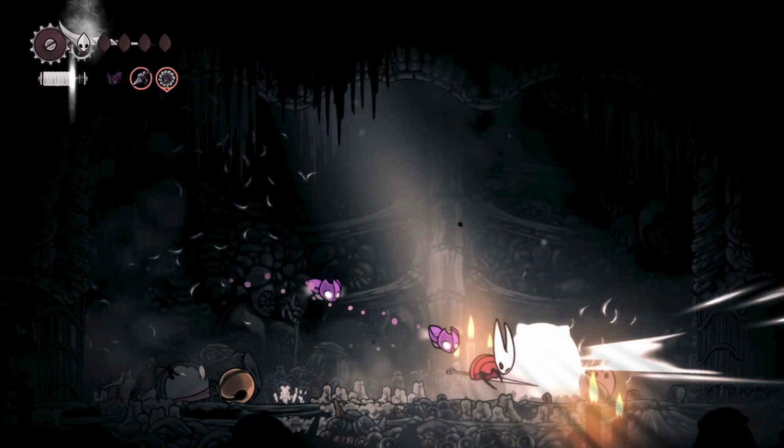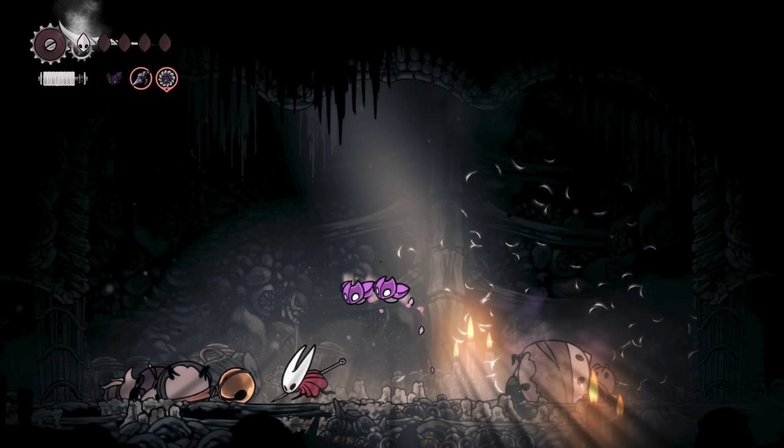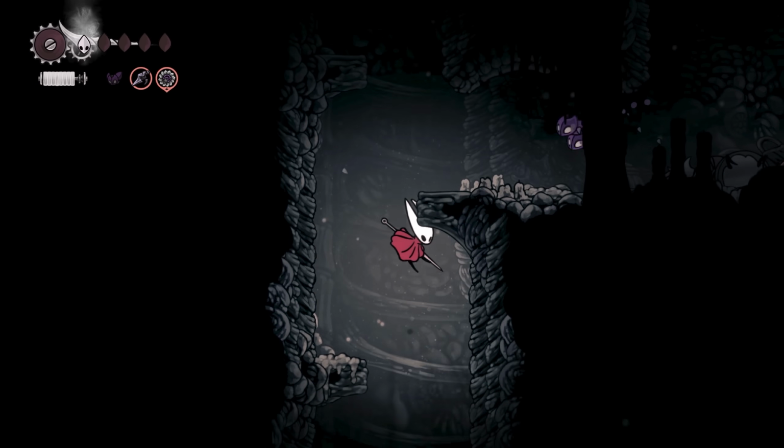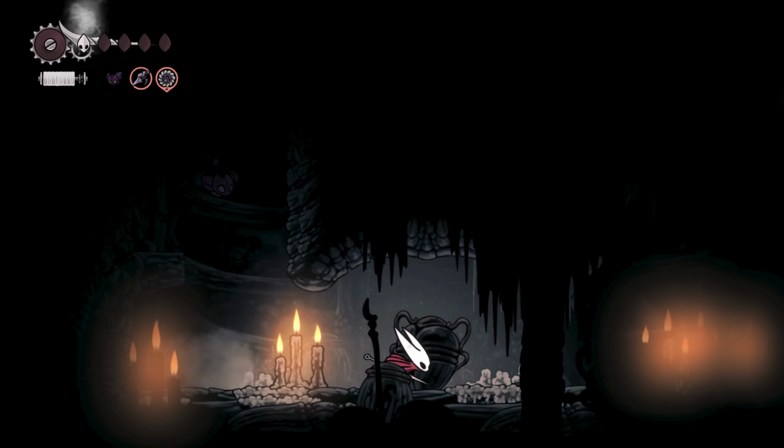Once we've defeated all waves, we can move west and down to reach the site where we will bind the Crest of the Wanderer. Moving out of the chapel and east will then bring us back to Bone Bottom.